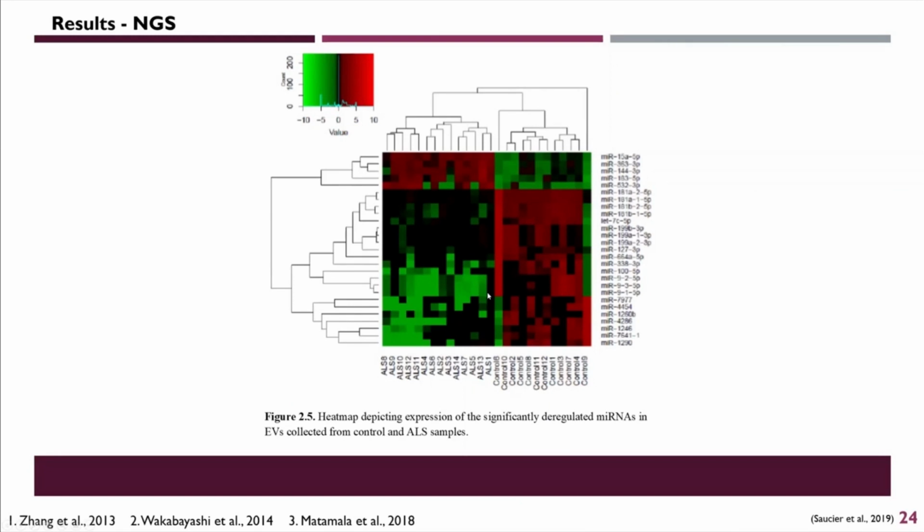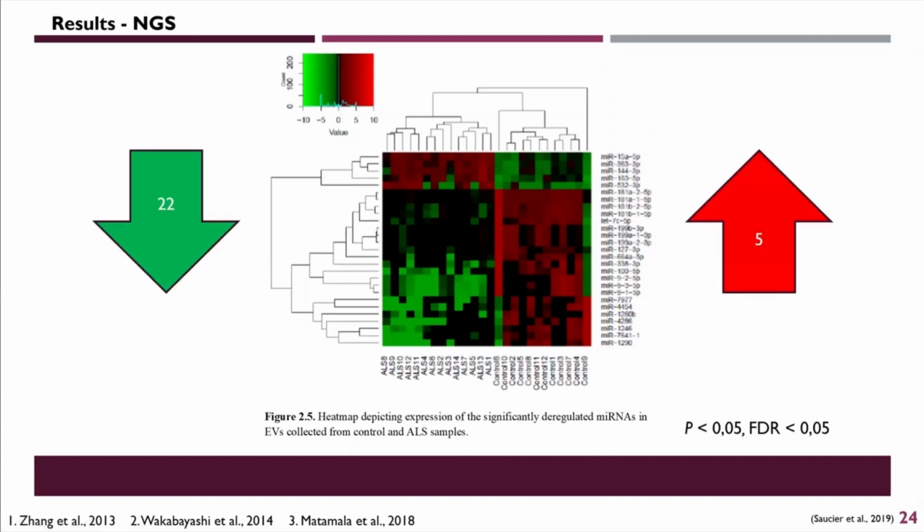So what does that mean? For the most part, for those microRNAs that are dysregulated, we could say that it looks like in the controls it's an overregulation, whereas in the patients it's a downregulation, so less of those microRNAs being expressed. In fact, there are 22 that were downregulated significantly and 5 that were upregulated significantly. And this is even accounting for a false discovery rate.